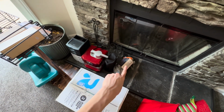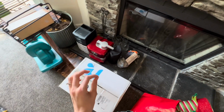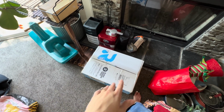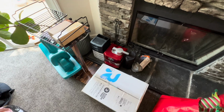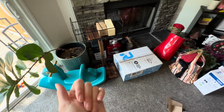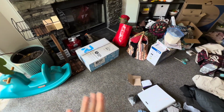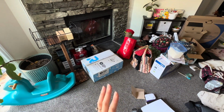This is camping stuff, a hammock. This is for camping. It's a little container of cups. I don't really know what they're called, but anyways, some more little vases that we can use as centerpieces for things for parties and stuff. This is a fishing rod holder that our friend gave Josh, so he's super excited about that. And yeah, this little pile of trash, but that's pretty much it. It's all condensed now. I just have to get it out of my house now.